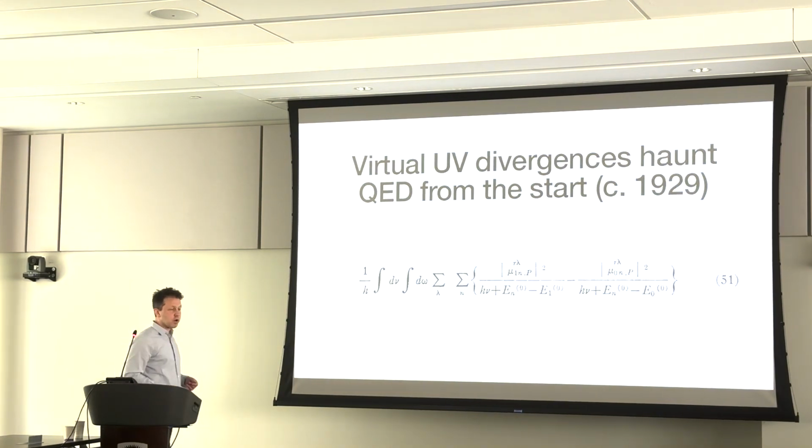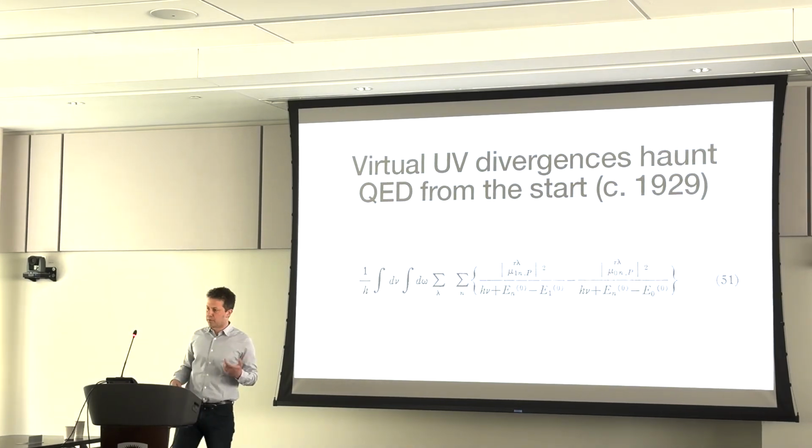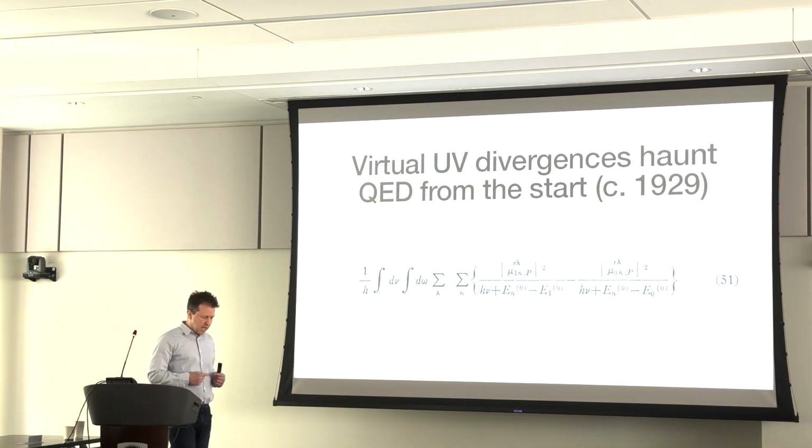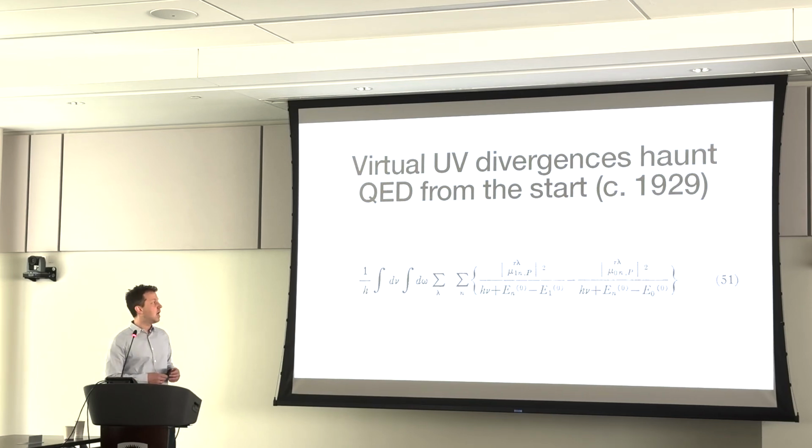Okay, we're going to start now with the story of the virtual UV divergences. And these famously haunted quantum electrodynamics from the very start. So here is arguably the first instance of such a UV divergence calculated by Robert Oppenheimer as a postdoc in Zurich. You don't have to see any of the details of the equation, but what he was calculating here was the displacement of spectral lines in hydrogen resulting from higher order radiative perturbative corrections in QED, and you can see the central feature. We're integrating here over the frequency. There's the integration of an intermediate photon, and you're going to get a logarithmic divergence.